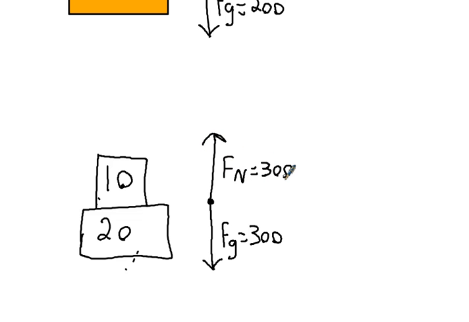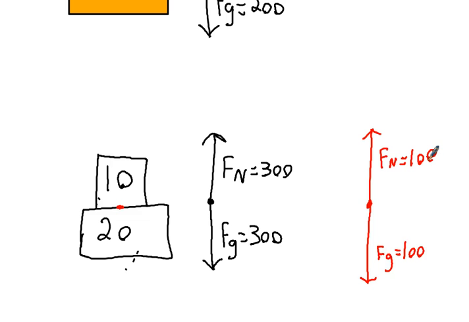Now, it's a little bit different, though, and I'll use a different color. We use red for the force that this box has to exert up on that one. Well, from this box's perspective, it only has to support the 10 kilogram box. So if we draw a force diagram at this point, then for that one, we have a downward force caused by gravity of 100 newtons, which means if you're standing here, you only have to hold up with 100 for your normal force.